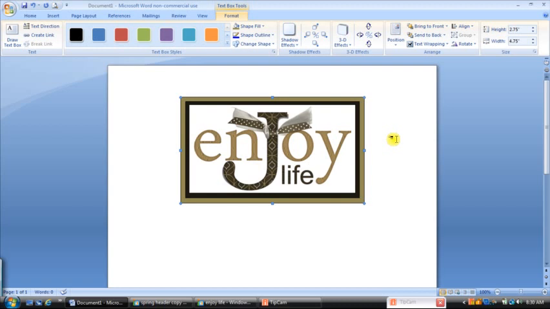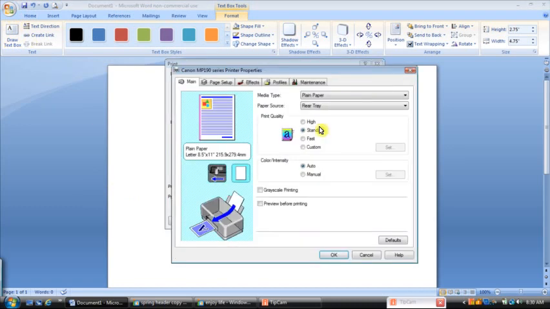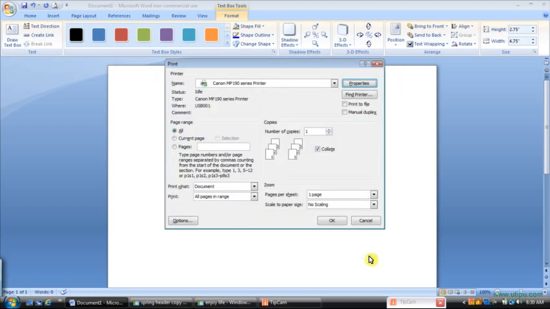So what you'll do is you'll just send that to your printer, print it in a high resolution. I'll go ahead and show you on mine. Everybody's printer is just a little bit different, but if I were to do it on mine, I would go into Properties and I would set it on high. And I usually print mine on a fairly thick cardstock, a presentation paper, something like that, just to make it really look nice. We're going to go ahead and cancel that because I'm not going to print it right now.